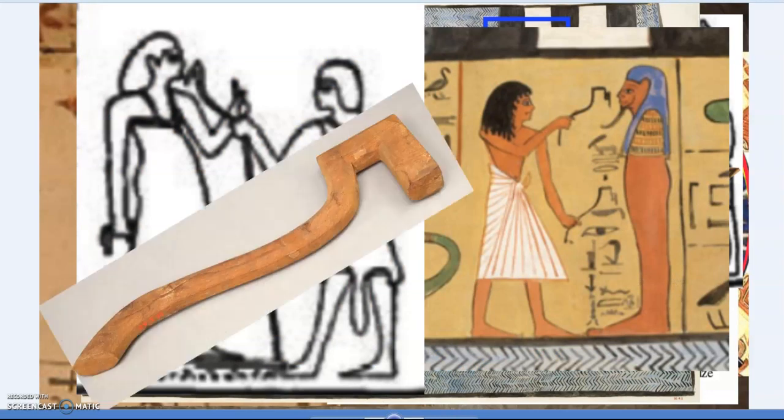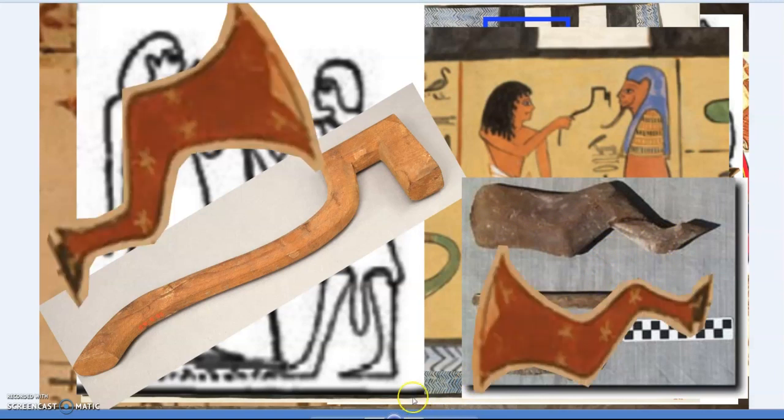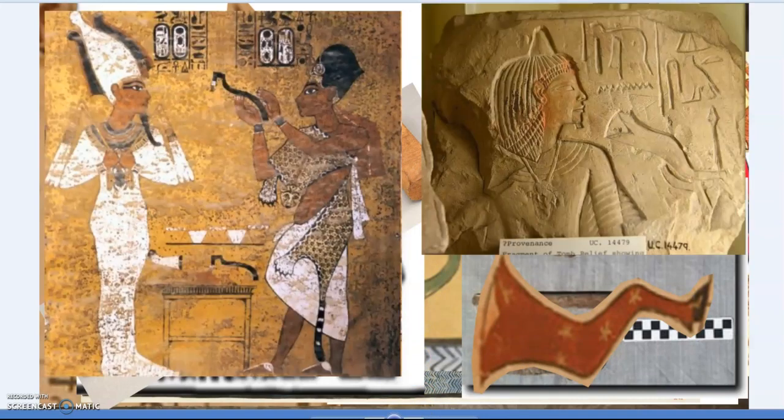This was one found, I believe, at the mortuary temple of Hatshepsut. There are older ones where again we see the bull's foreleg, that this was so important in the mummification process and the rituals involved therein. And it's the Big Dipper. It's the north, it's the constellation Meskhetyu, which points to the North Star. The instrument itself, again, the bull's foreleg.